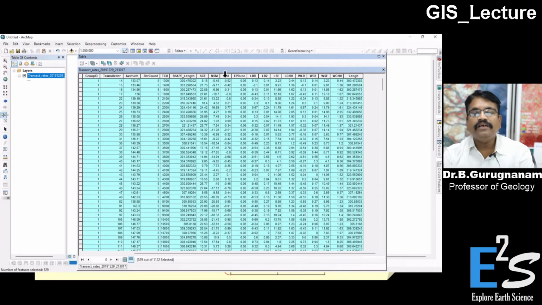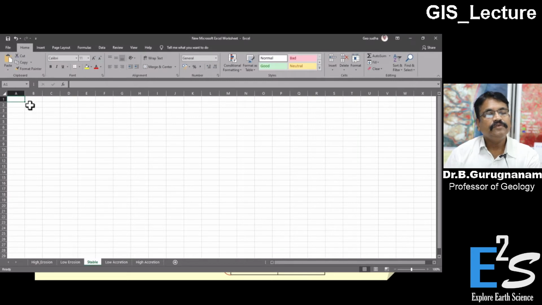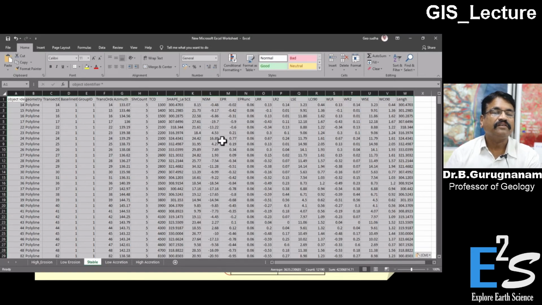Now the data between this is selected. Copy all the data and paste it in the stable bar in the Excel file.